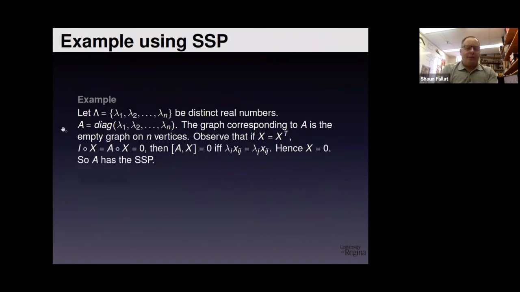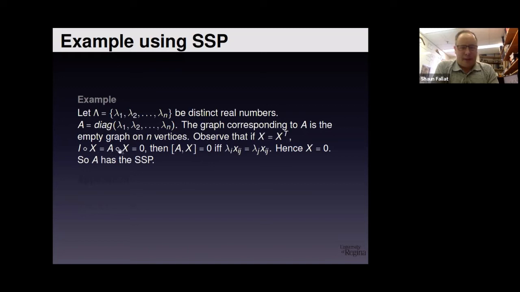So let me go back to the work of Leal Duarte and Johnson about realizing any set of distinct numbers. And here's a proof using the strong spectral property. Suppose you start out with a list of n distinct numbers, and you set those numbers in a diagonal matrix A. Remember, these are distinct eigenvalues along the main diagonal. The graph corresponding to A, of course, is the empty graph, because there are no non-zeros off the main diagonal, so there are no edges.